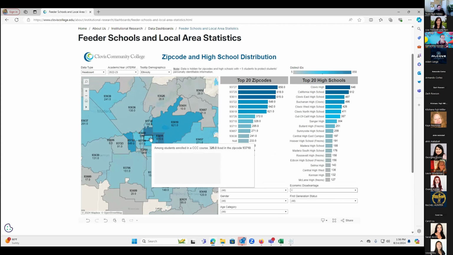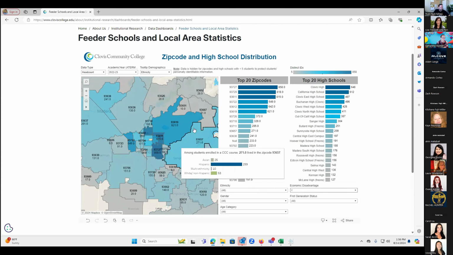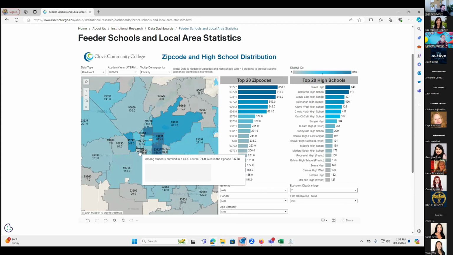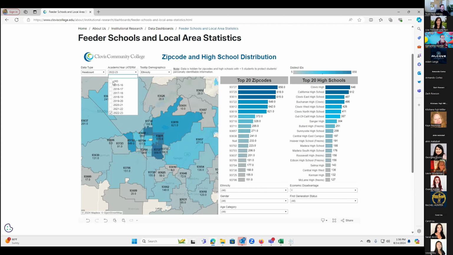Whereas this is more of an urban area where there's a much denser population and a lot more SES factors that would contribute to that. So that's what we've got going on there. I want to give people the functionality to look at this in whatever way they're trying to look at it. We have the most recent year in there now, but we have every year. We're a newer institution, so we were accredited in 2015-16, and we have data going back through there.